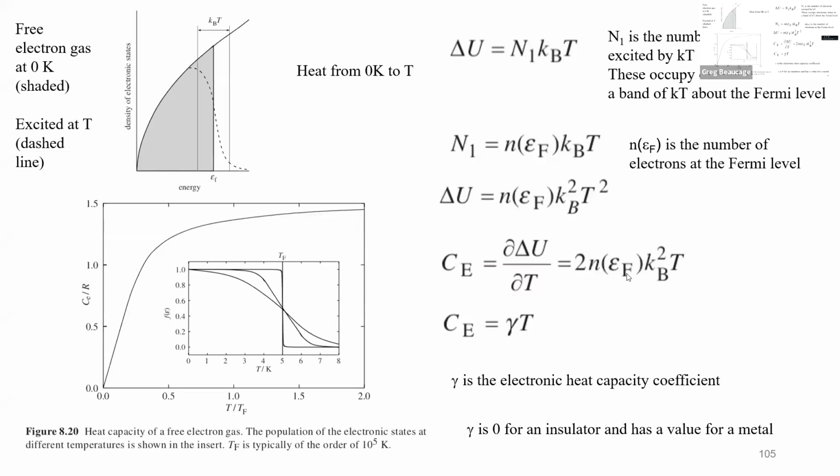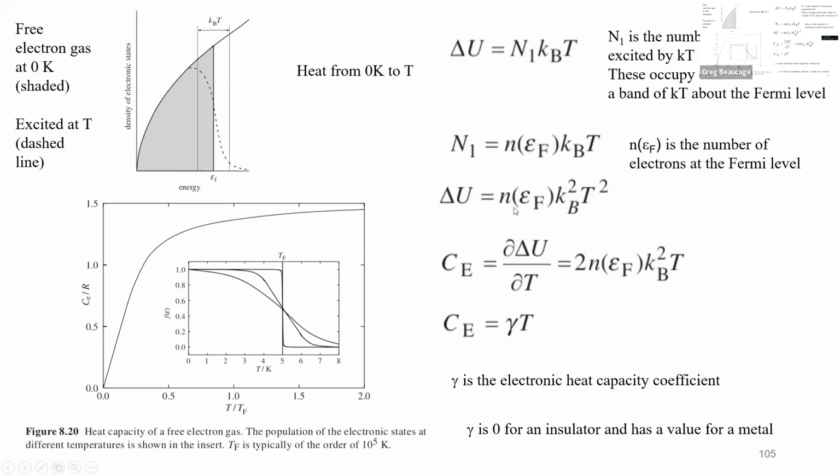So it's something that was measured, and then you just say it's linear in temperature because, hand waving, the energy distribution of electrons changes, you get more of these free electrons when you heat it up. And because there's more free electrons, they can contribute to the heat capacity because that kind of motion of electrons absorbs energy, right? Or stores energy. So anyway, you can say the number of electrons excited is about kT, and that number is going to be related to the Fermi energy level times kT.